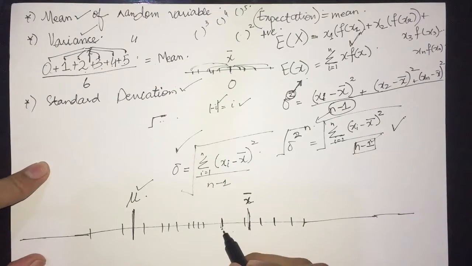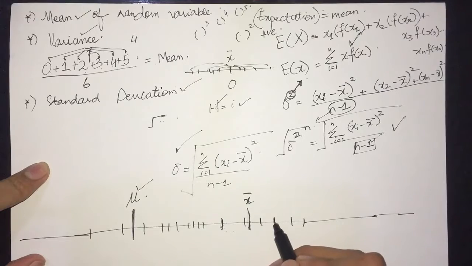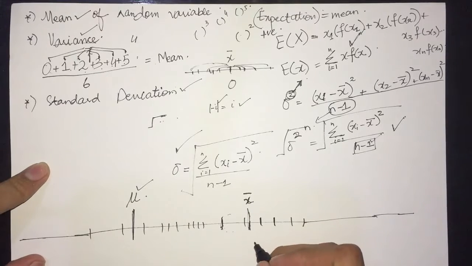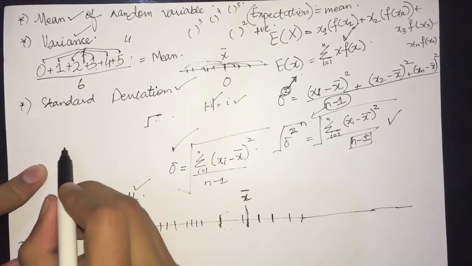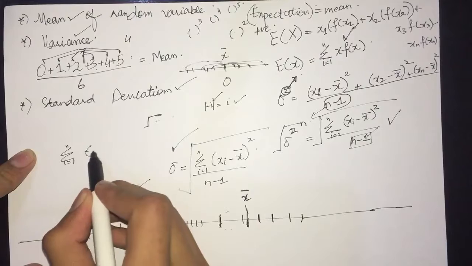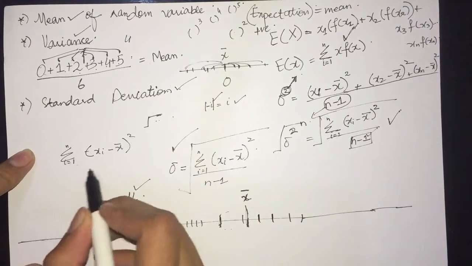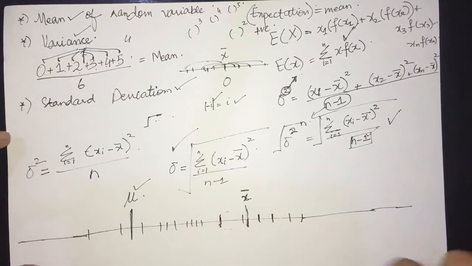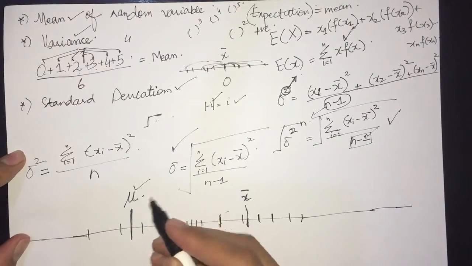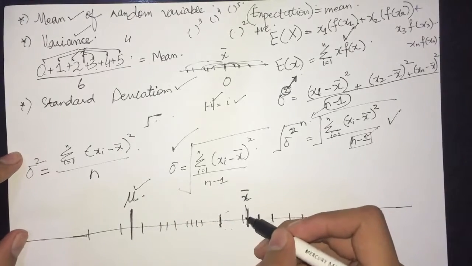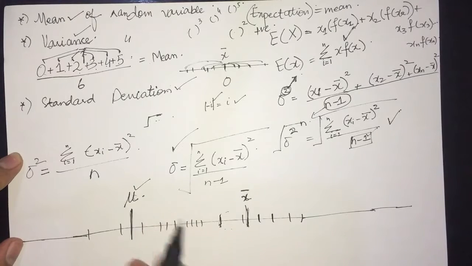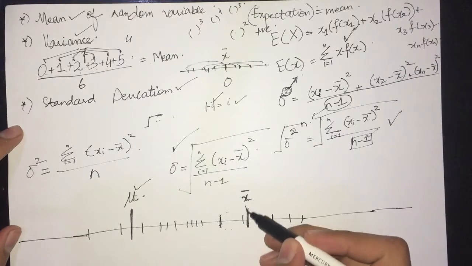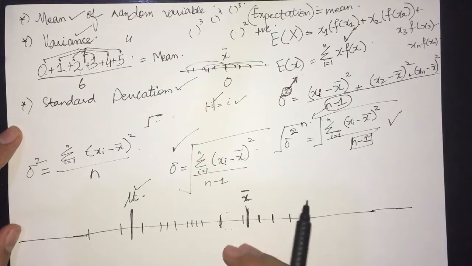So when we calculate the variance for this sample, we subtract each individual sample point from its mean and we get the variance. But if we do it like this, the sum from i equals 1 of (xi minus x bar) whole squared divided by n, we don't actually know where the population mean is. This sample mean is only one possible position for the population mean on this number line, but we are just estimating the distance of each sample point from its mean.